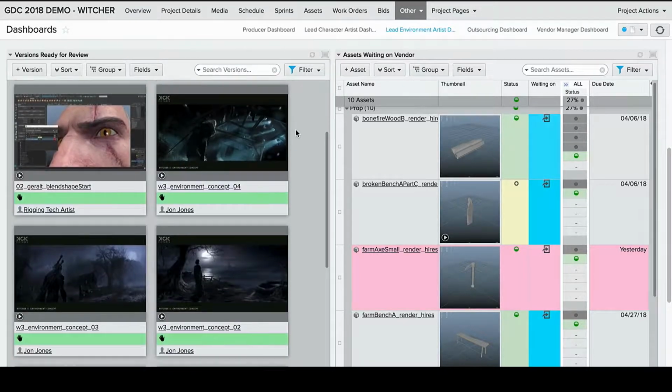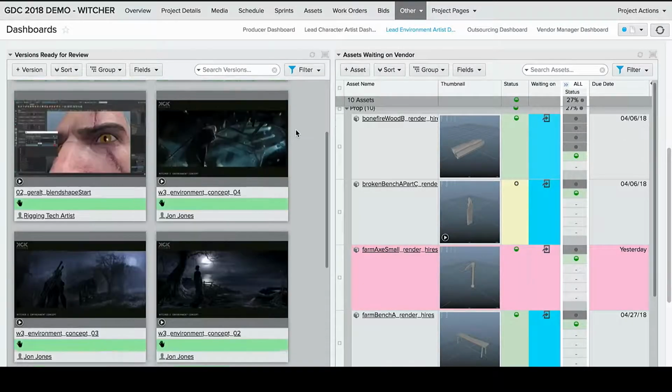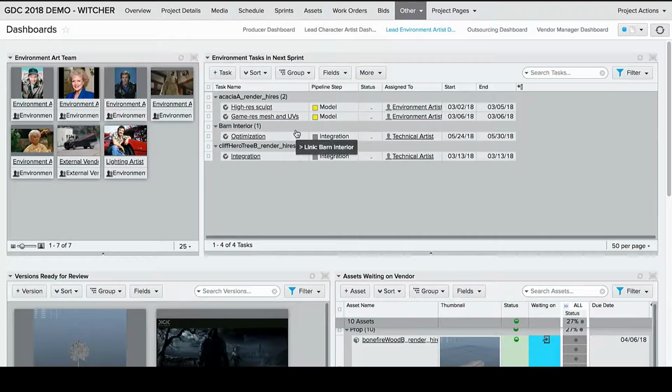color-coded conditional formatting. So bright pink means it is late by a certain amount of days because of logic I set up. So I like creating different dashboards for my different users to filter data like this. So on the versions ready for review in the bottom left, that is filtered to show only versions that have not been viewed or approved and that are attached to assets of the type environment.